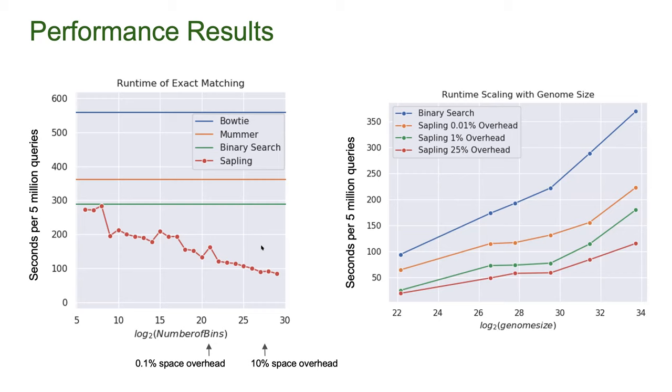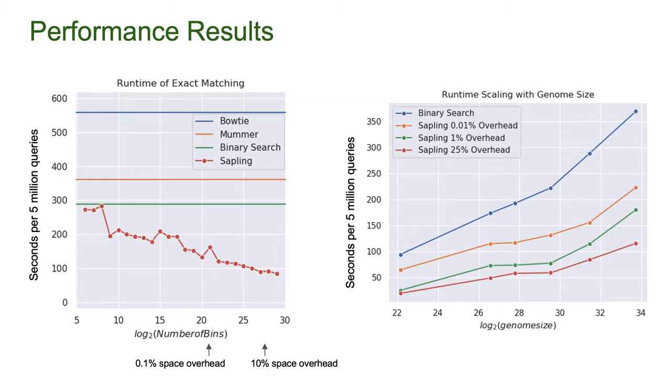Again, what we're doing here is our prediction does not have to be exactly correct. All we have to do is, with some confidence, narrow down the range that needs to be searched. And then we can just use regular binary search inside of there to refine the positioning inside of the suffix array. As we scale to larger and larger genomes, this is a really nice plot as well.